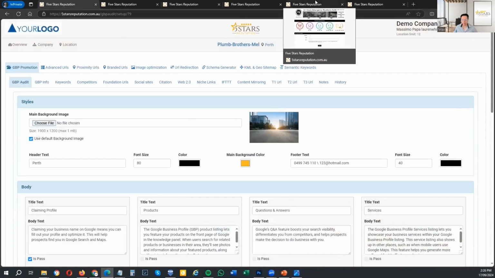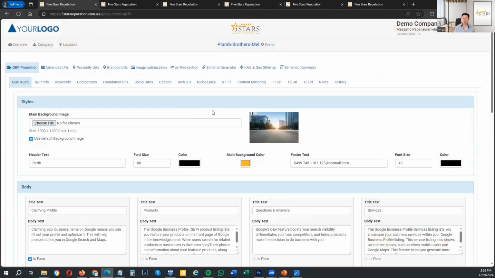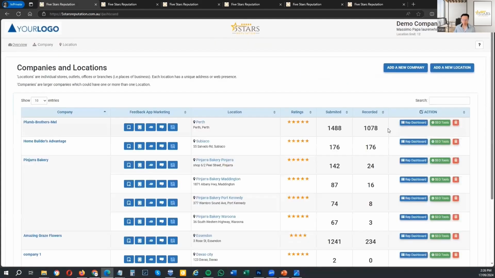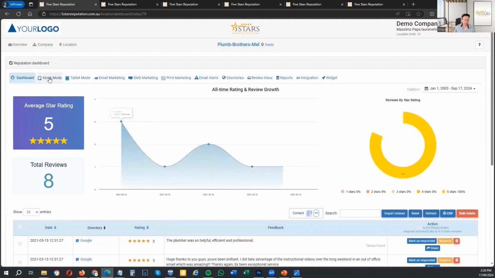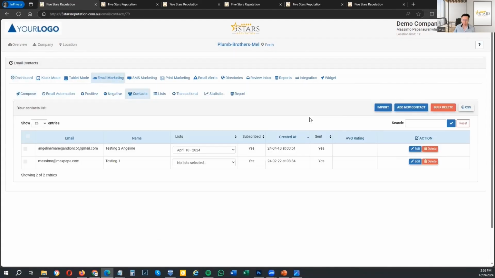So now, if we go back to the reputation aspect, because of the way I'm trying to structure this: you meet a new client, you have a prospect, and then you close the prospect. Fantastic. They sign up and they want to do reputation and GMB SEO. If we talk about the reputation aspect, then what I would do is build the kiosk mode, the tablet mode.